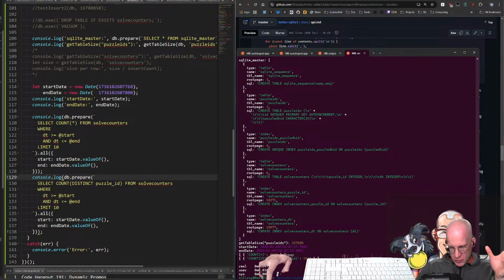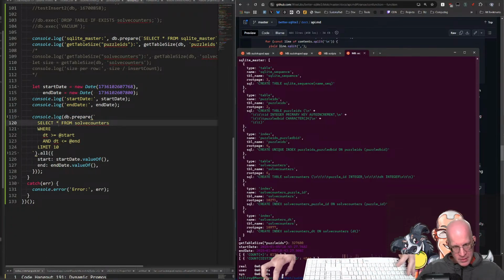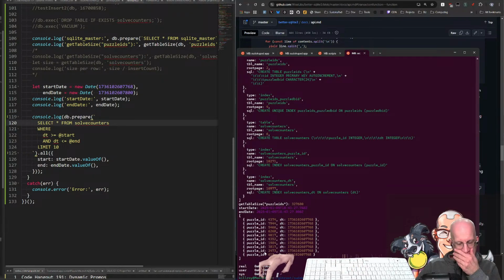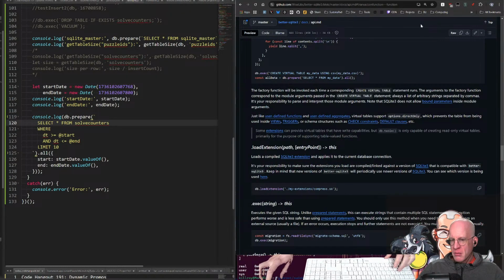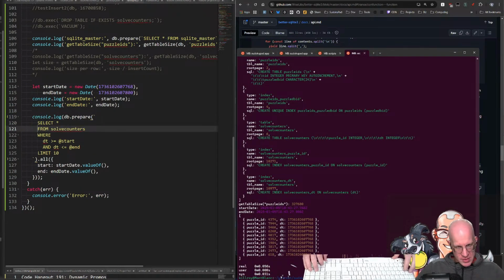So what did I want to do? Okay, I wanted to actually get a little bit more explicit with this. So let me do a limit. Okay, no, let's do this. We do a limit 10, right? Can I group them by puzzle ID? Can I group them? These are hundreds of milliseconds. So if I group them, I'm just trying to remember my SQL.